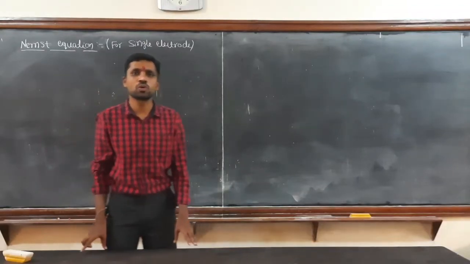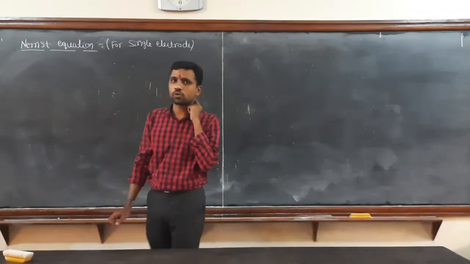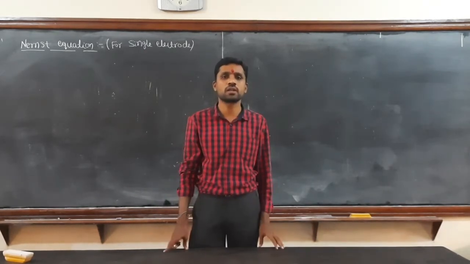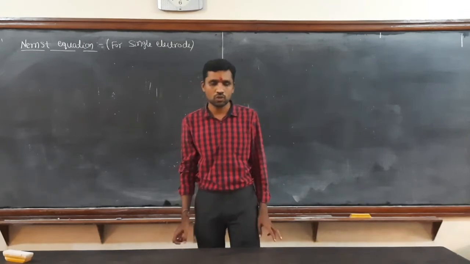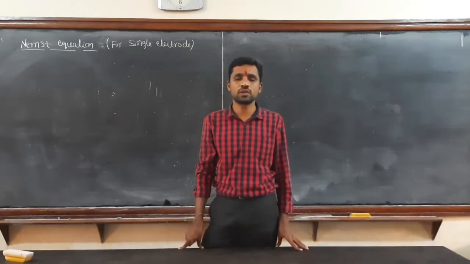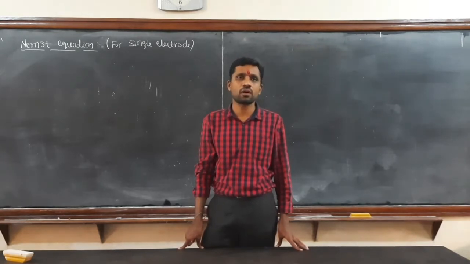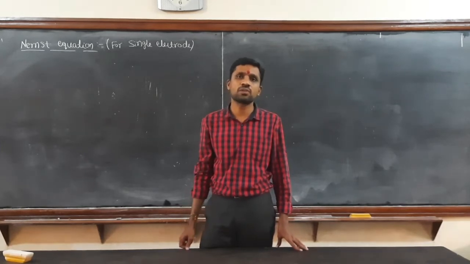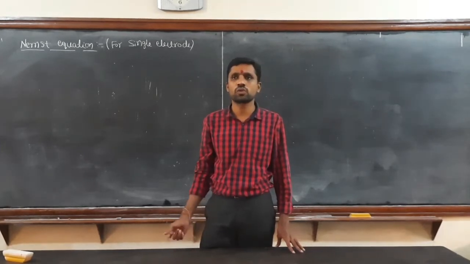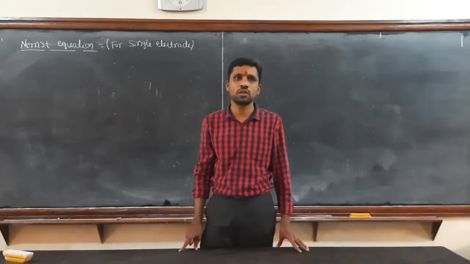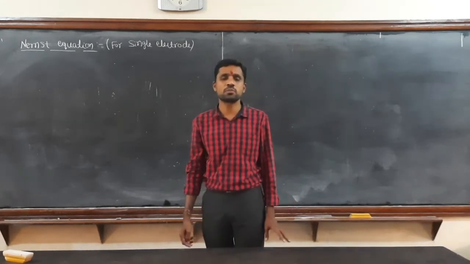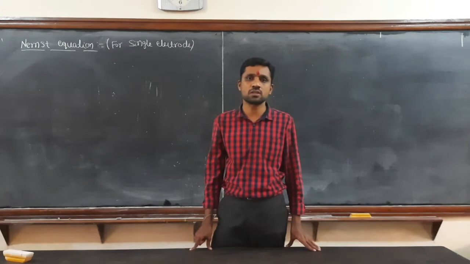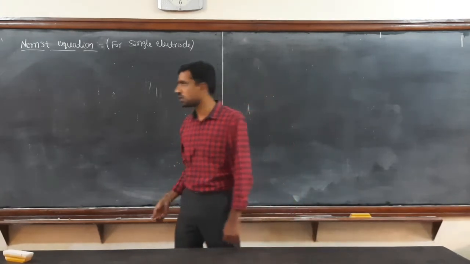Last class we discussed the electrochemical series. The electrochemical series is an arrangement of elements with respect to electrode potential, in increasing order of their standard reduction potential. Based on the electrode potential in the electrochemical series, you can choose the best oxidizing as well as reducing agent, predict which type of reduction is feasible, and determine the electrode potential. You can also determine which metal will displace hydrogen gas on reaction with the respective acids. The next part of this chapter is the Nernst equation.